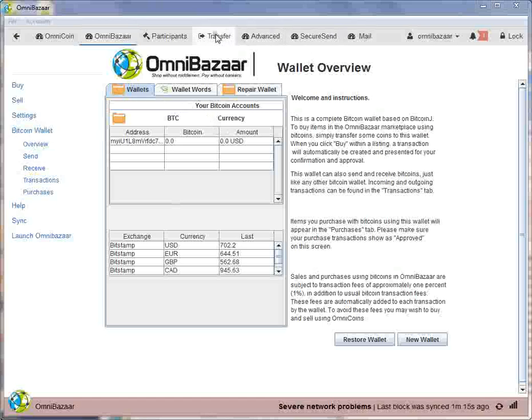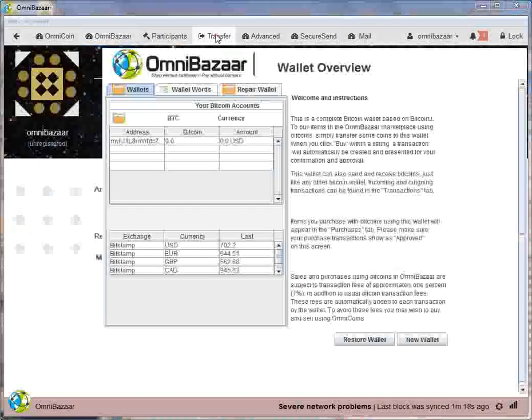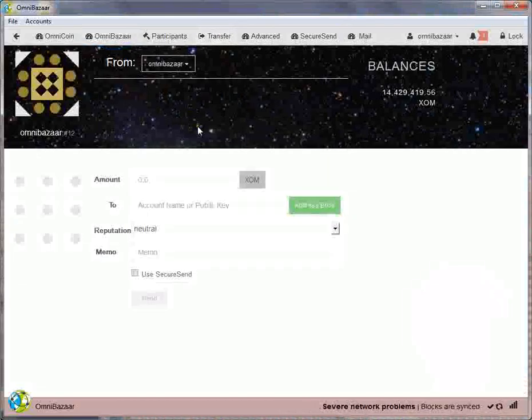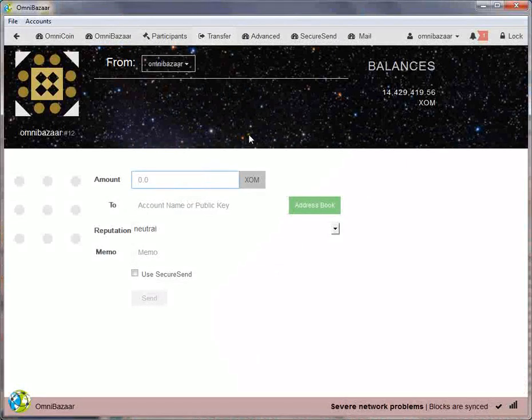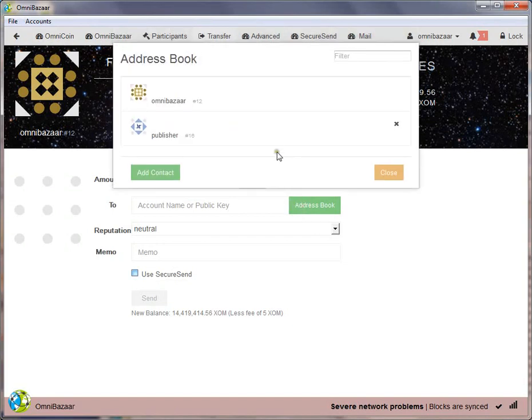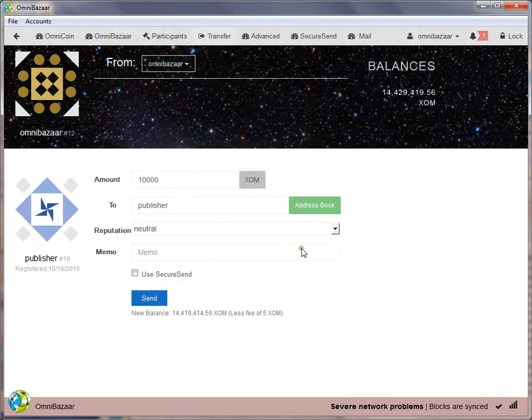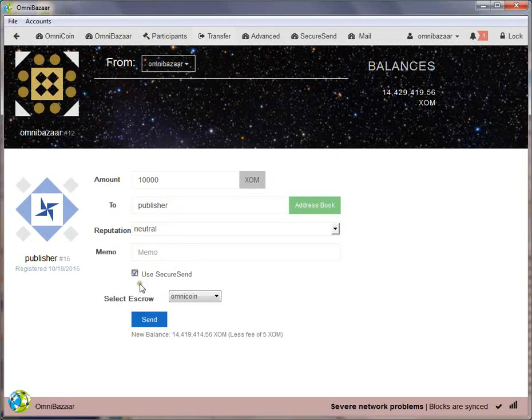We also have an escrow system so that if a user is doing a transaction, purchase or sale transaction, or just sending some currency for some reason, we can do a transaction. If I don't know the publisher very well, I might want to use an escrow in between me and him. So I might pick this escrow, and he's agreed that that's an acceptable escrow.